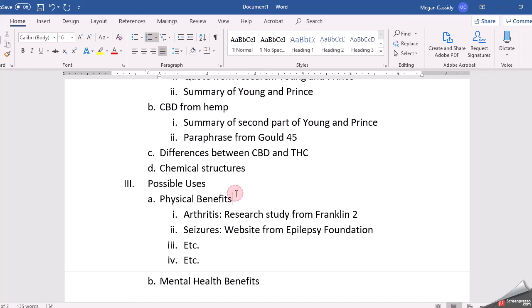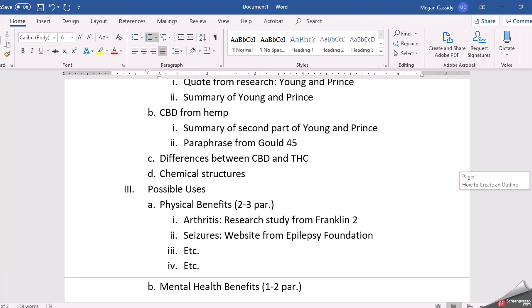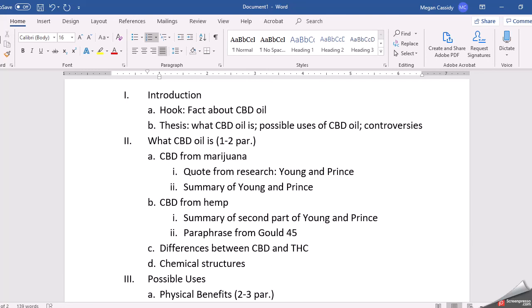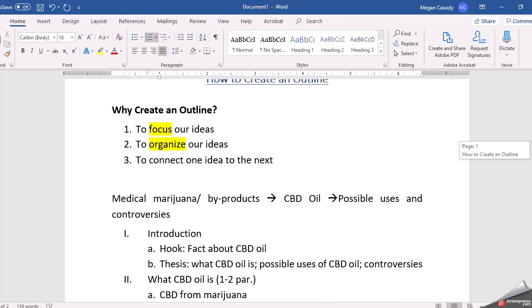Typing too fast. So let's say that I think that this might be 2 to 3 paragraphs here, and this one might be 1 to 2 paragraphs. I like to tell myself how many paragraphs just so that I can kind of keep that in mind if I have something that's going to be of a required length. So I do this even when I'm writing fiction. I'll have a novel kind of planned out, and I do that part by part. But I'll say like, oh, I want 1 chapter on this, or I want 2 to 3 chapters of them, in this certain situation to kind of do my plotting. But that is basically it.